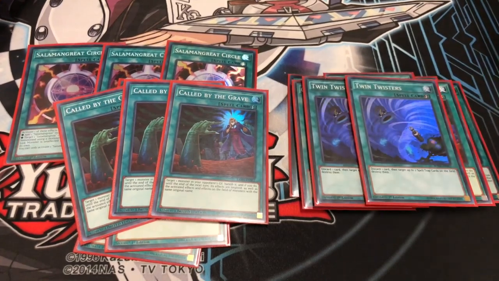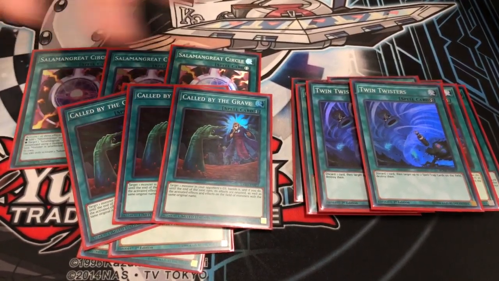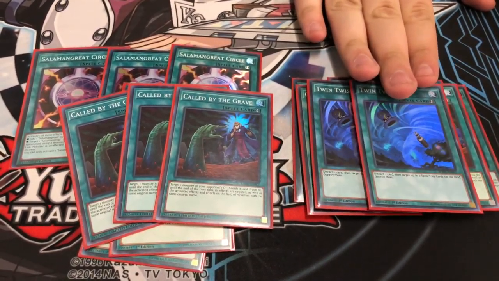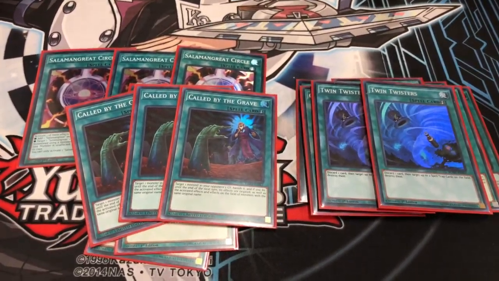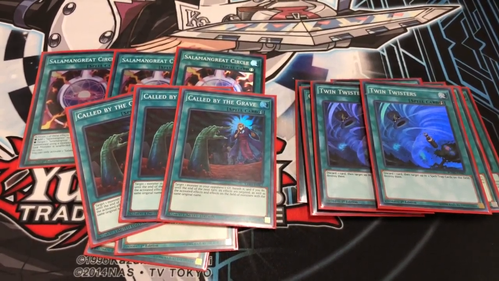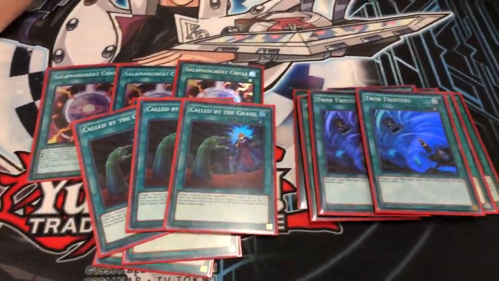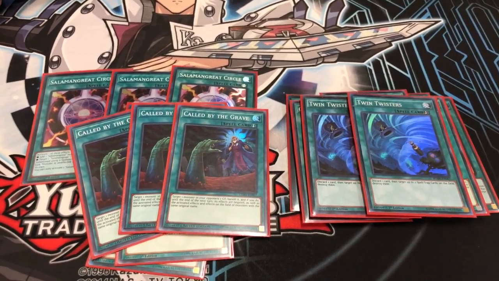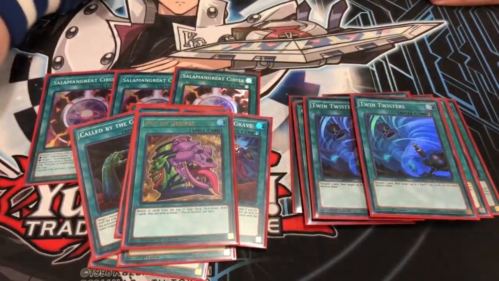He's running... I have back row hate because I hate back row. Yeah, he's got more back row hate. I'm running the Twin Twisters in the side deck. You'll see that in a moment. I'm possibly considering putting in a third one because there can only be one that kills this deck. Yes, it really does. And once they flip that up and you don't have Twin Twisters in your hand, you're dead. You can't do anything from that point. That's why I side them for the True Draco matchup, because they're like the only deck that legitimately plays that card.